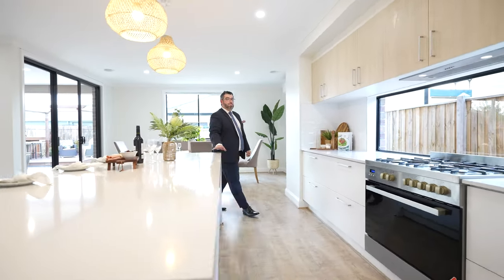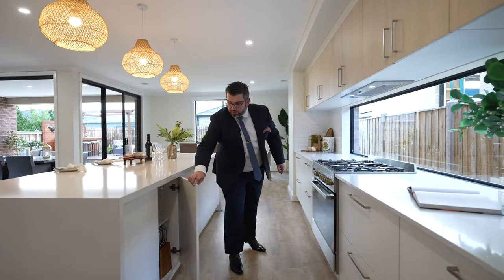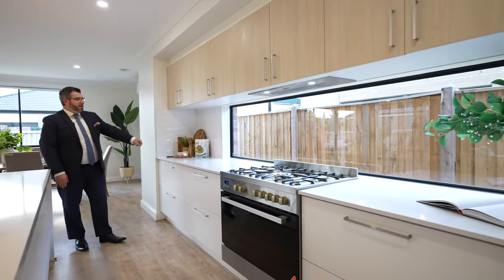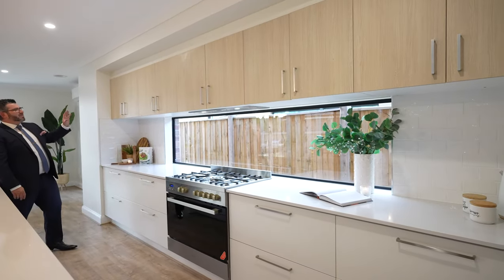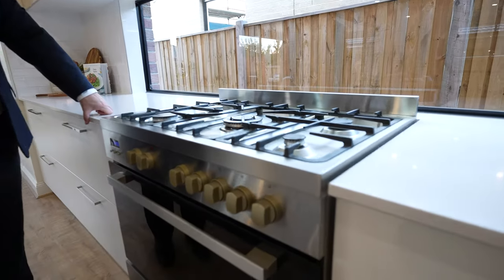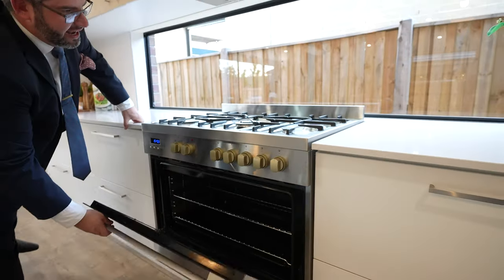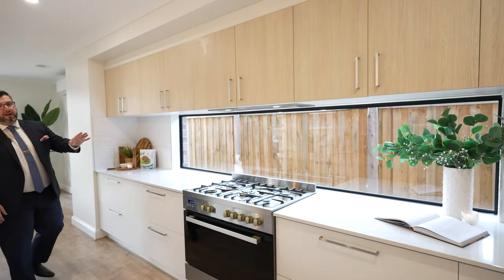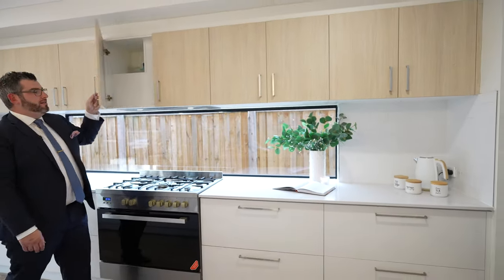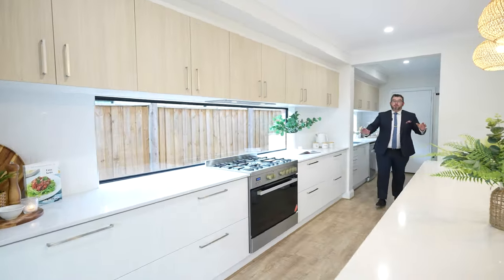You've also got a breakfast bar — it's a fully dedicated bench with no sink. There are plenty of cupboards all the way across. On the other side of the kitchen there's 20mm Caesarstone benchtop, a beautiful big window letting in so much natural light, and a 900mm gas cooktop and oven — perfect for chefs. The two-tone effect ties the light and dark together beautifully, and the cupboard and storage space is magnificent.